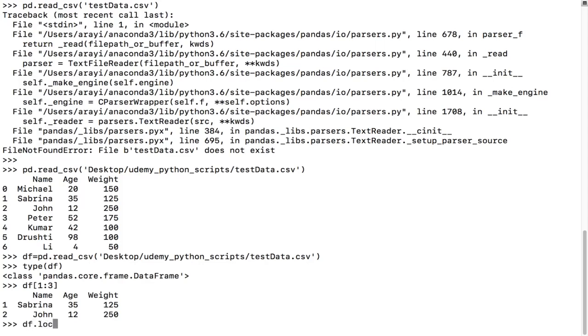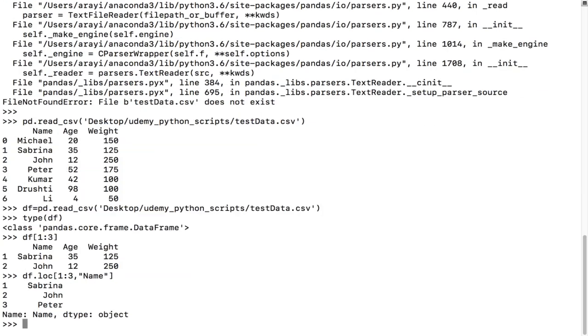So we use that .loc function where we first pass in the rows that we want to give it. We're saying 1 to 3. We then separate that with a comma to say now we want to tell you what columns we want to give it, and that works like that there. You also notice that using the .loc function, this doesn't go up to 3. It just says I want positions 1 to 3. Okay, so that's an important thing to consider there.